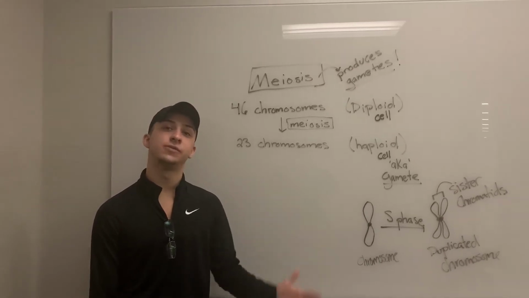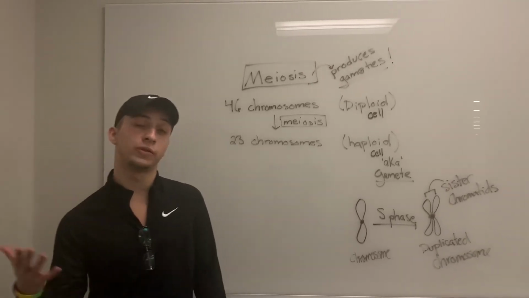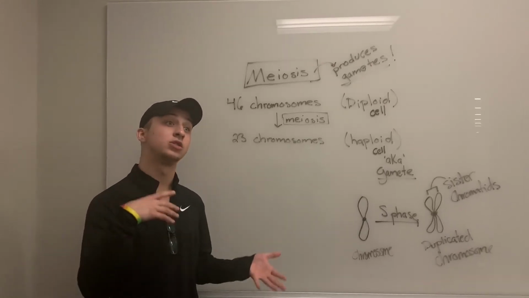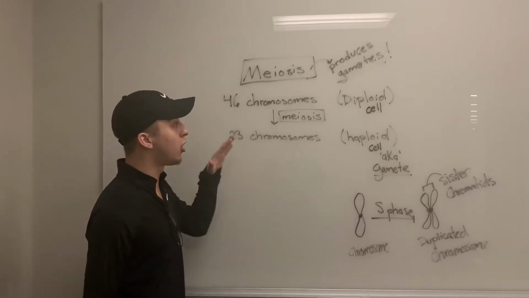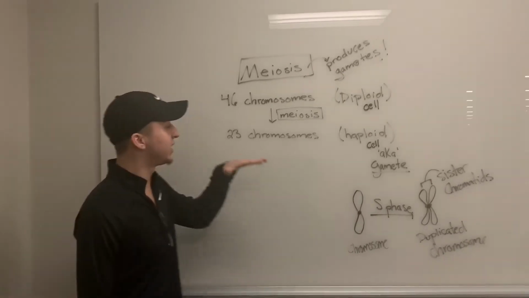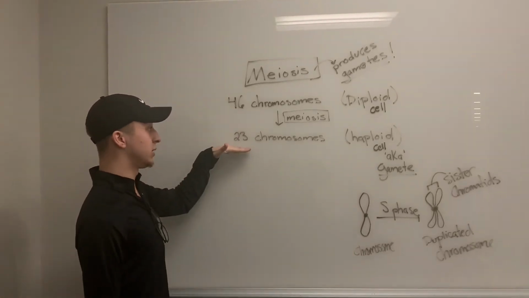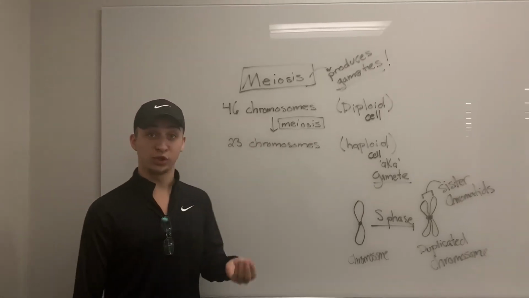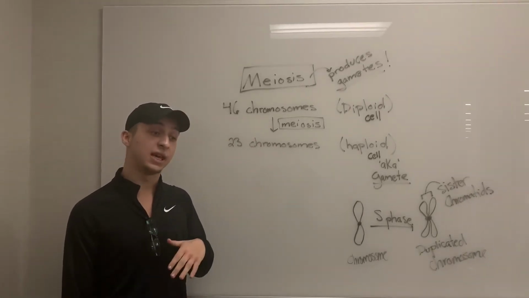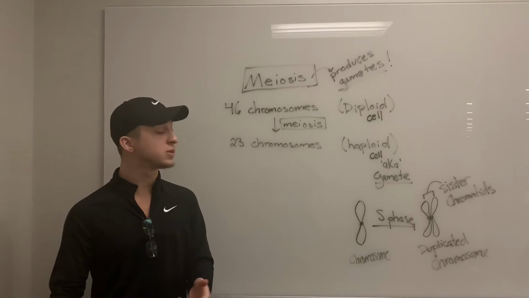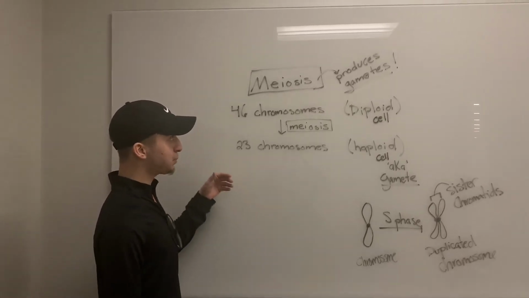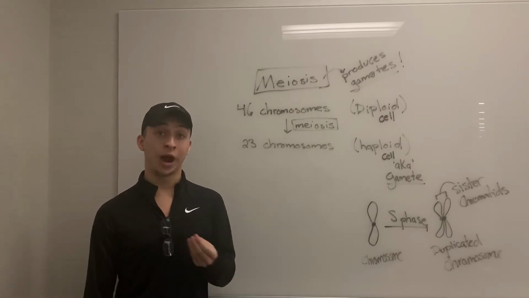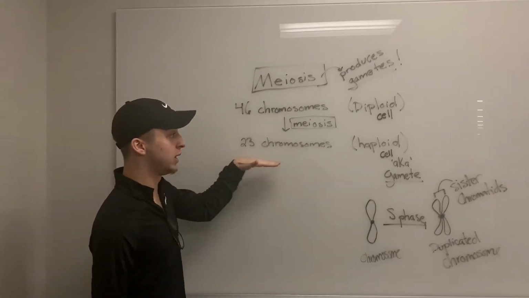Hey everyone, in today's video we are going to discuss the cellular division process of meiosis, which produces gametes containing half the starting number of chromosomes. In our interest, this means going from a cell that contains 46 chromosomes to a cell containing half of that, or 23 chromosomes. Humans, as we know, are diploid organisms, meaning that they contain two sets of chromosomes, and upon completion of meiosis, one diploid germ cell divides to produce 4 haploid cells, each containing 23 chromosomes.